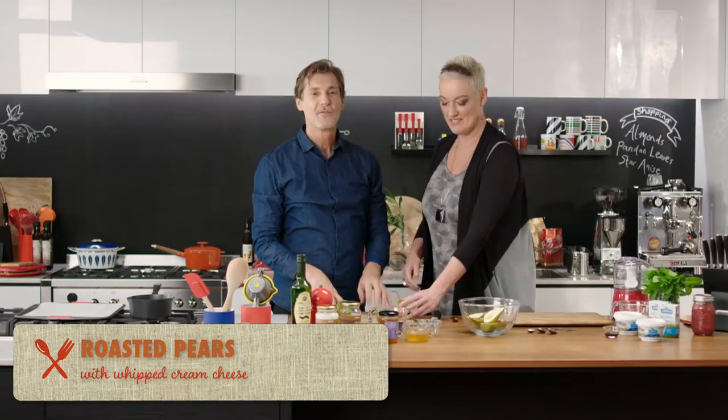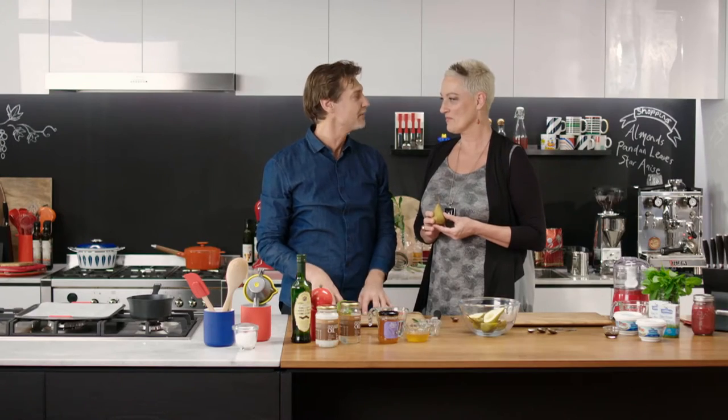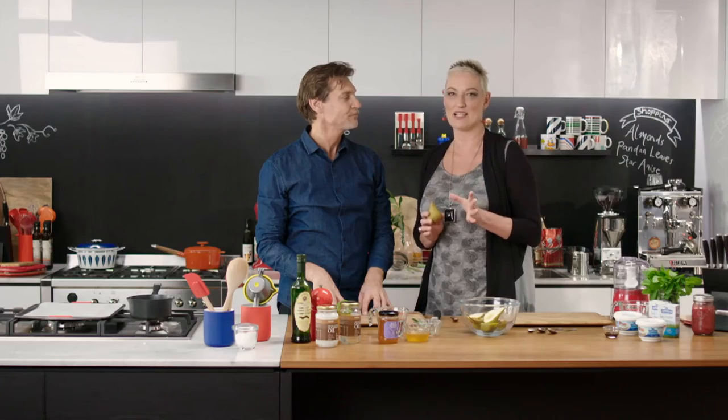Yeah, so what are we making today? We're going to have some roasted brown pears. Beurre Bosc. Yes. With white balsamic, coconut. We're going to have some beautiful rhubarb from Di's Rhubarb Farm. Yeah, and some whipped cream cheese, which is screamingly easy.